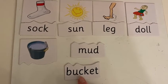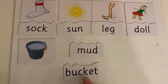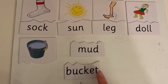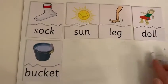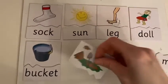Remembering, when we see C and K together, it makes the k sound. We say k once, so it's b-u-k-e-t. And look, it fits together perfectly. Brilliant, we'll move that one out of the way. What have we got next?